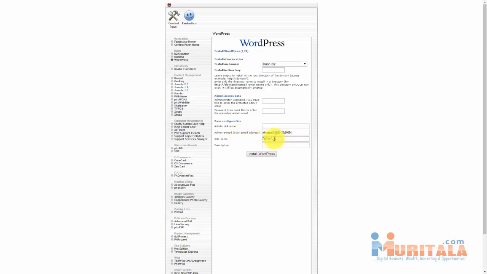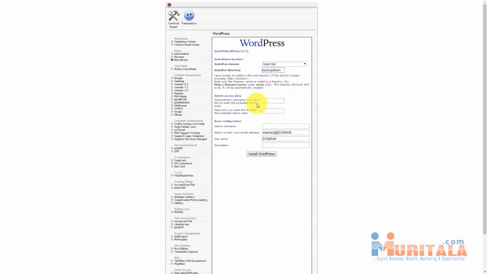Writing in the site name, obviously we're going to write in the site name, but this is something that we can change later, as well as a description here. Now, for purposes of this tutorial, I'm going to create a directory, and I'm going to call it test WP directory. You can install it in a directory if you want, and again, you can just install it across the entire domain. So let's go ahead and type some information here.